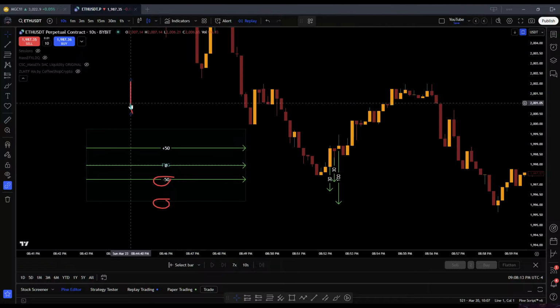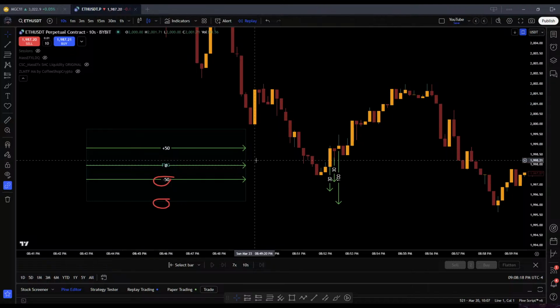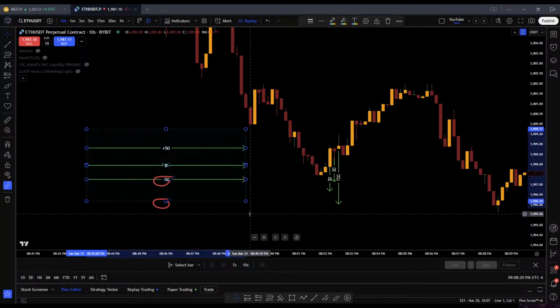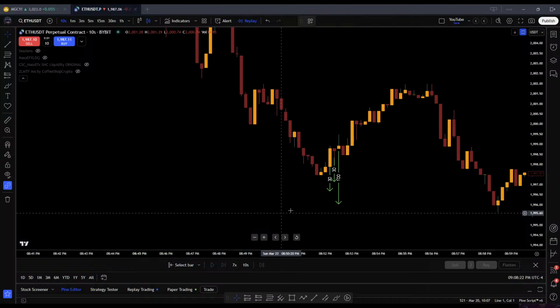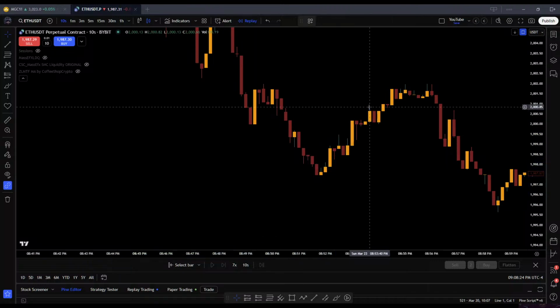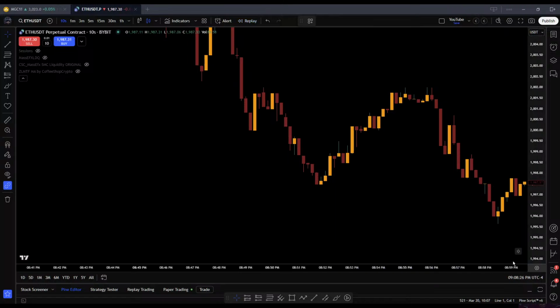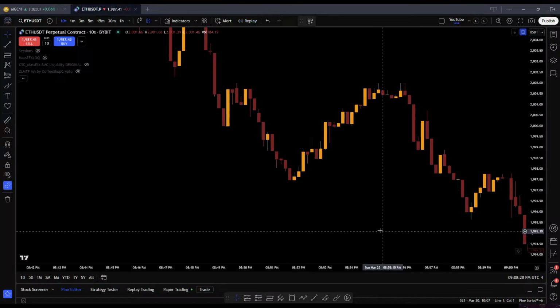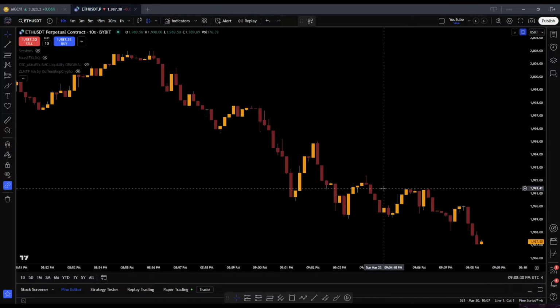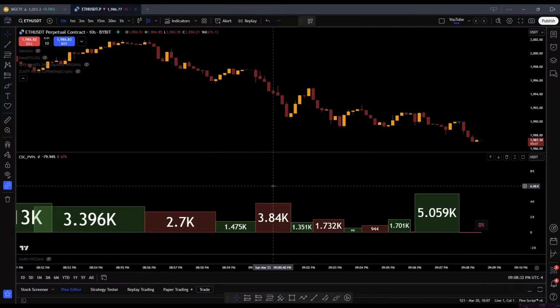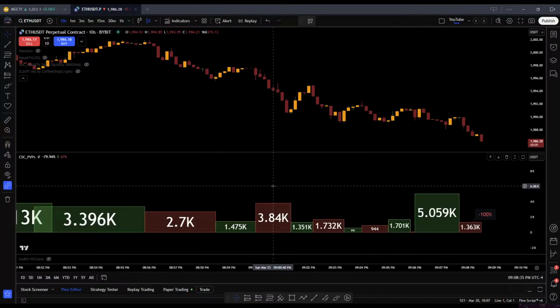So delta is pretty cool when you use it as a percentage. If you look up delta indicators, they're going to be telling you the difference as a value. That's where it gets confusing. I don't want to know the difference as a value. I don't care. I want to know the percentage, because that's going to tell me how much the current trend is using versus how much the opposing trend is losing.